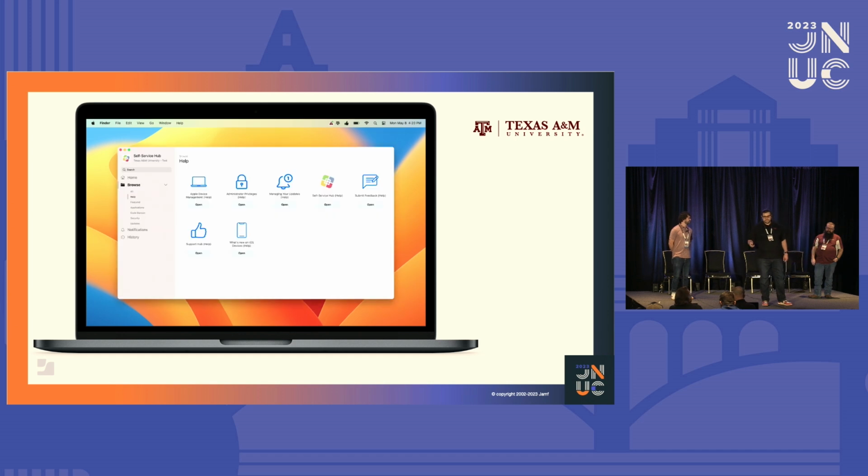They press that button, and self-service opens up right now in the documentation page, which, fun fact, is actually just the bookmarks tab in self-service that we renamed to Help. So these are just URLs to our documentation inside the university that we give them. And then from here, they can also go to all applications and explore all the 100 plus applications that we have for them. And that is it.